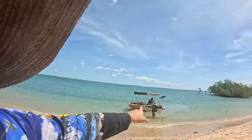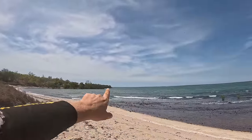This little island that we've just pulled up on is called Copeland Island. Beautiful little island here. We just pulled up to get out of the wind, and it's got a great little beach here. You can have a bit of a dip. There are crocodiles in the area, but as you can see, it's crystal clear, so you just keep your eyes out and you can have a bit of a relaxing little dip here. There's also oysters over here. I don't know if we'll be able to get to them. The tide might be up a bit too high, but we'll just pull up and enjoy this for a little bit.